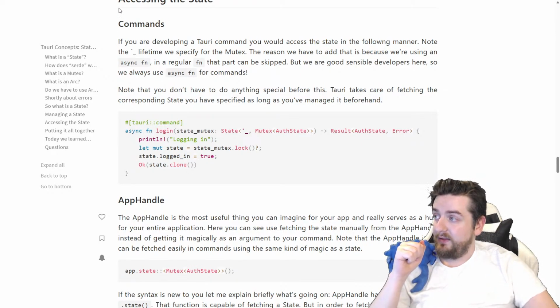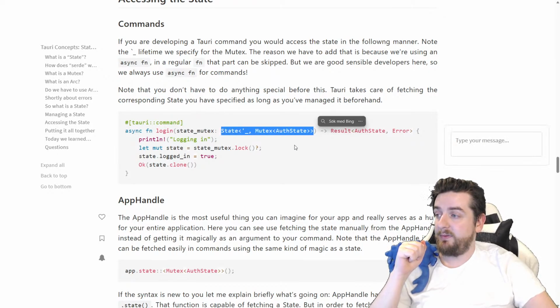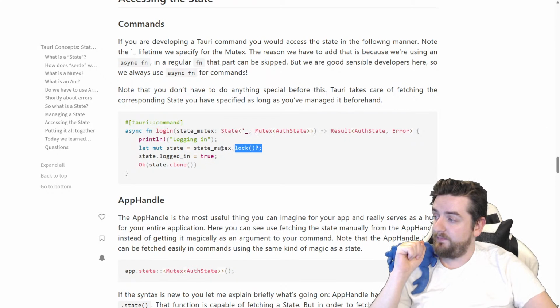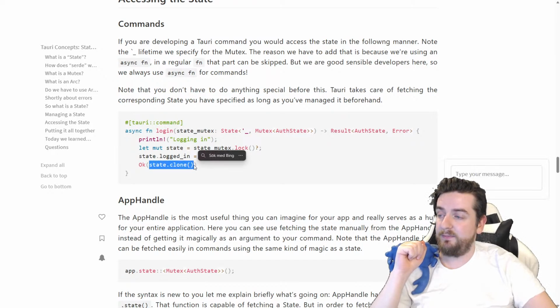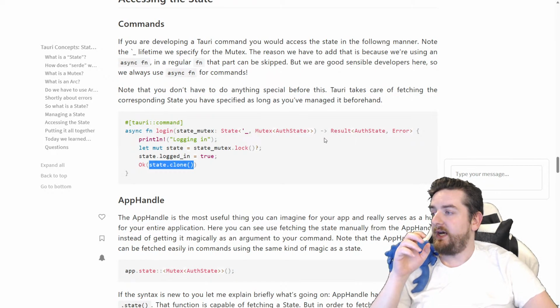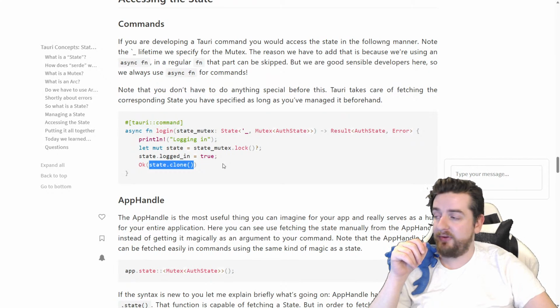We can get the state into the command by simply specifying its type. And yeah, we get the state. We can manipulate the value held within because we locked it. We return the state. We have to clone the state because of message passing reasons, and that's why we derive Clone for the state as well, by the way.